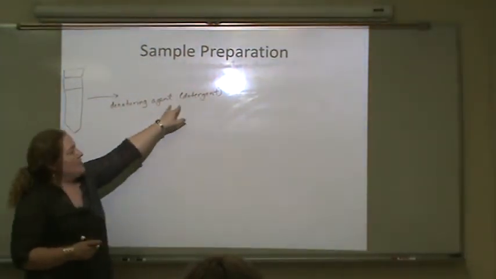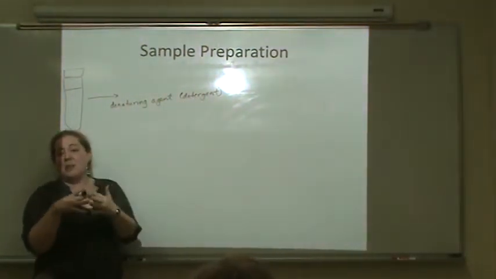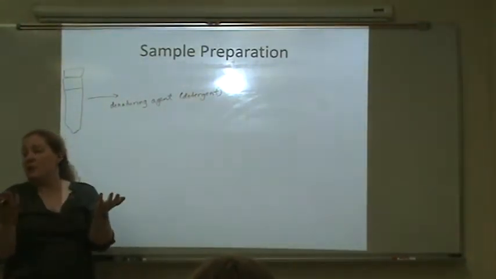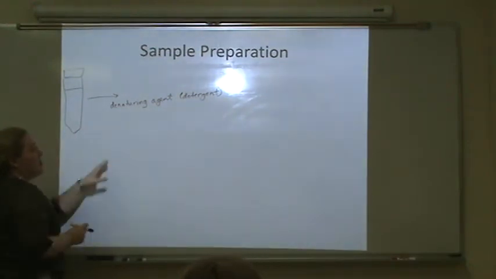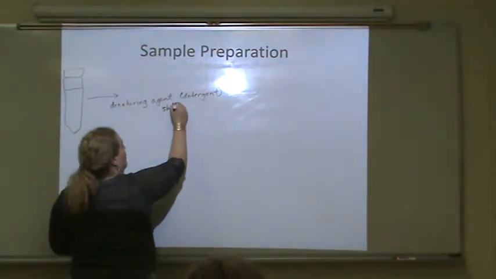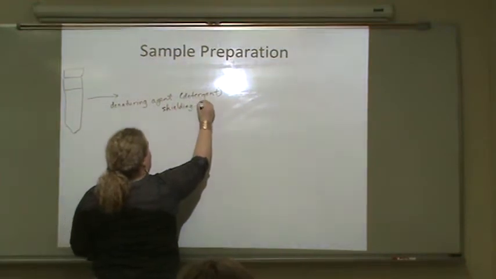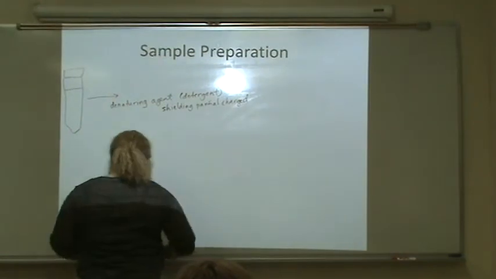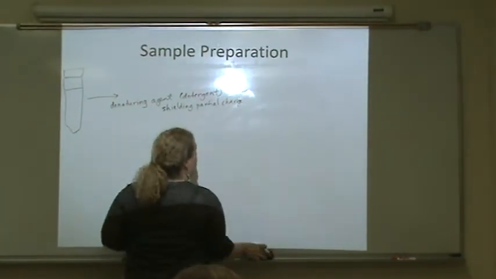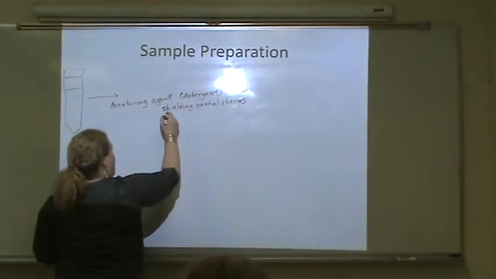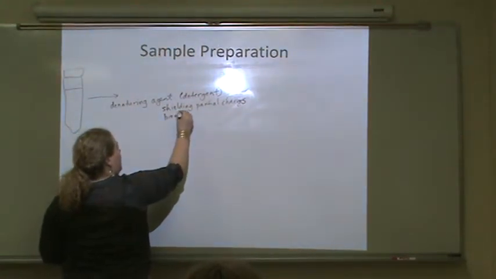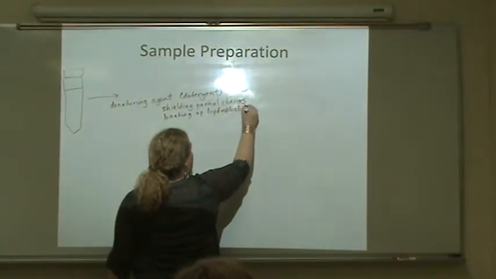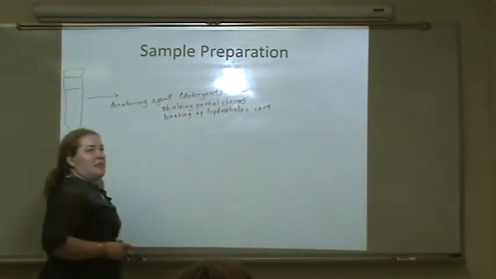So the denaturing agent as a detergent will get in amongst the hydrophobic regions of the protein that are in the core, and it will help unravel it. So it's shielding charge. A lot of your good detergents are ionically charged. It's shielding partial charges and thus interfering with them and breaking up a hydrophobic core if the protein has one. And this will stretch out the protein.